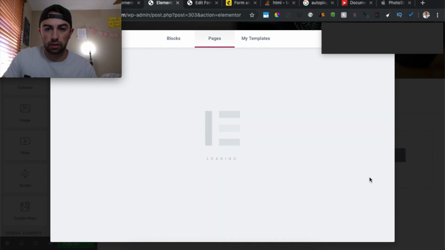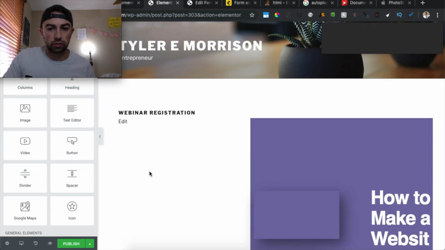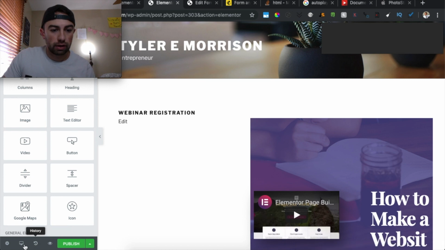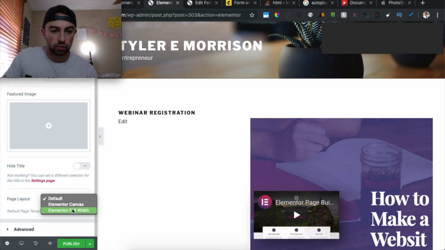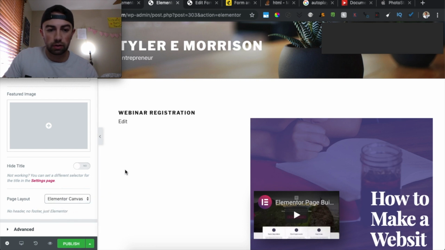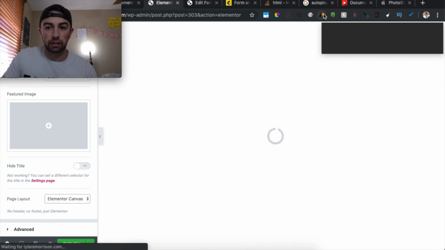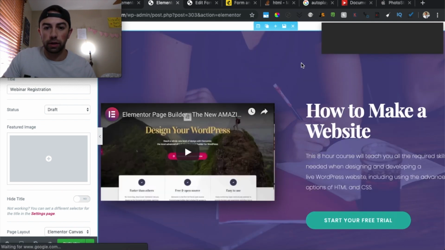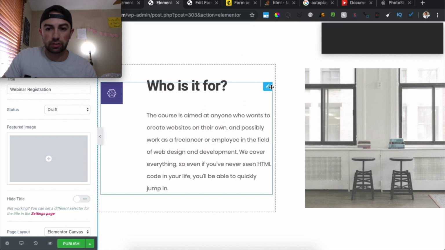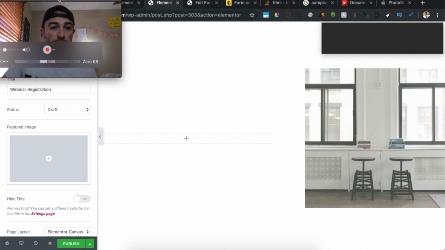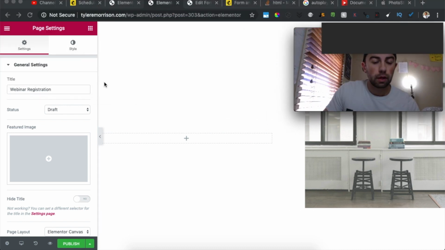For this, let's just go ahead and add something super basic right here, like we'll add an element here. Let's go ahead and insert this, and go down to settings over here if you want to change the page layout from this default where it's got the title up top and the masthead, all of that stuff. We'll just go ahead and hit Elementor Canvas, and that will change everything over so we can now see the whole page here. Okay, perfect. Things look really good. Let's go ahead and just add right in here. Let's just delete that, and we'll add in our registration form right here.